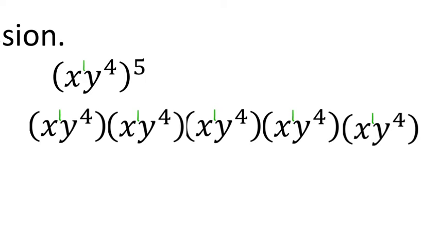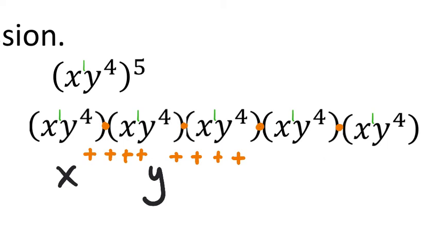So what we have here is two different bases. We got X's and we got Y's, right? Now we do know that all these parentheses are being multiplied. So since they're being multiplied, that indicates that we're going to need to be adding the exponents, okay? And yeah, I probably should give myself more space. But the X's have powers of 1, so we're just adding these 1's together. And I can simplify that for now. X to the power of 1 plus 1 plus 1 plus 1 plus 1 would end up being X to the power 5.